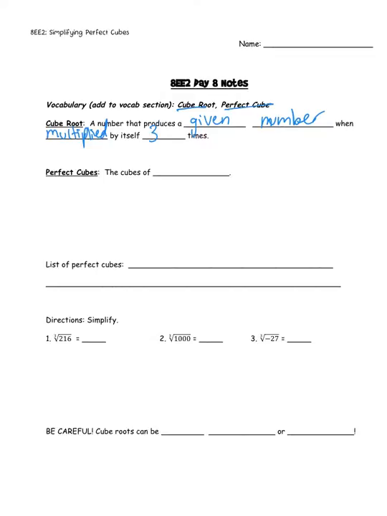A perfect cube is very similar to a perfect square. It is the cube of integers. So if we were to list out the first couple of perfect cubes, 1 cubed, 1 times 1 times 1 is 1. 2 cubed, 2 times 2 times 2 is 8. 3 cubed, 3 times 3 times 3 is 27. And so on. We could keep listing these out. So the next couple of perfect cubes would be 64, if we were to multiply 4 cubed. If I found the value of 5 cubed, that'd be 125, and so on.